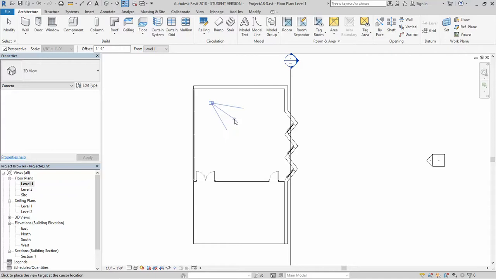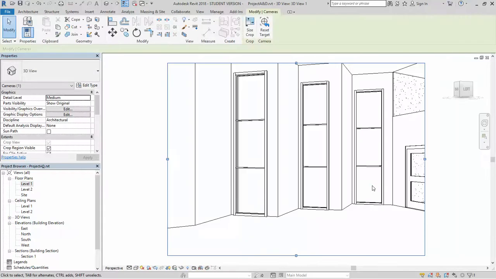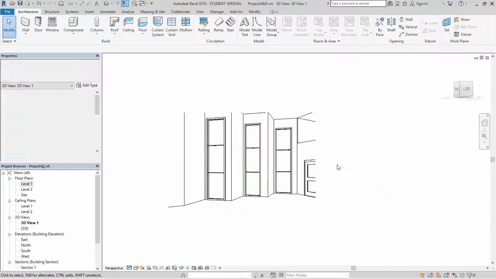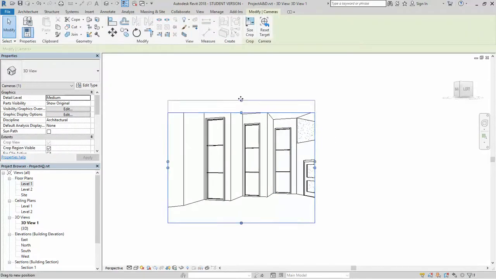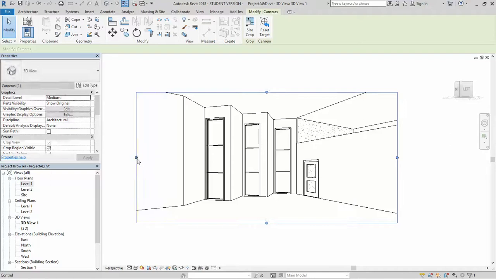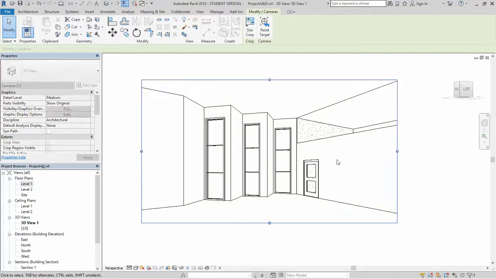Don't leave it very close to the camera, go all the way, because that's as far as you will be able to see. You click again and it will open automatically a view that will be collected under 3D views here. If it's not what it is that you like, which most probably won't be, you can move this little window, select the window, start dragging different points around. Okay.